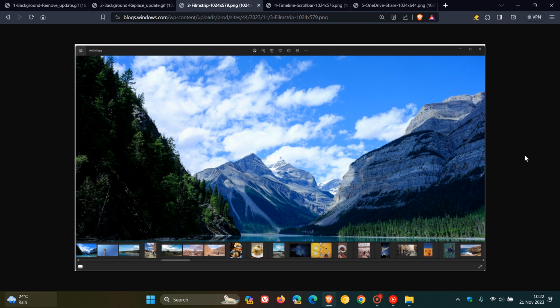And then to enable the best viewing experience and improve usability, they've moved film strip below the photo, enlarged the thumbnails as we can see, and added a larger scroll bar at the bottom so it's easier to navigate and select the photo you're looking for. So those are three changes now that Microsoft has made regarding film strip, making it a lot more user-friendly according to user feedback.